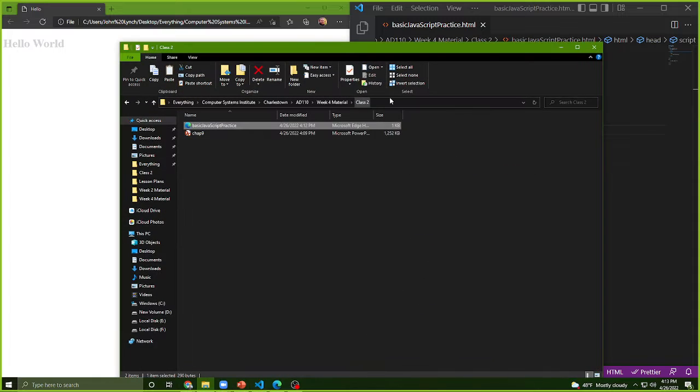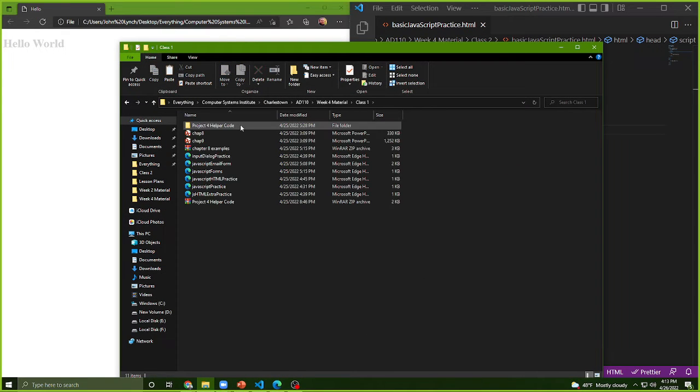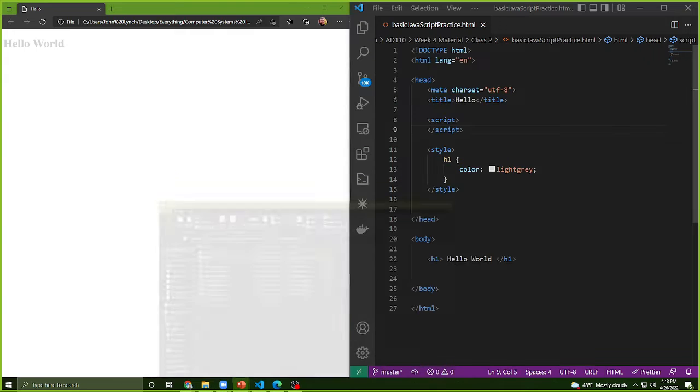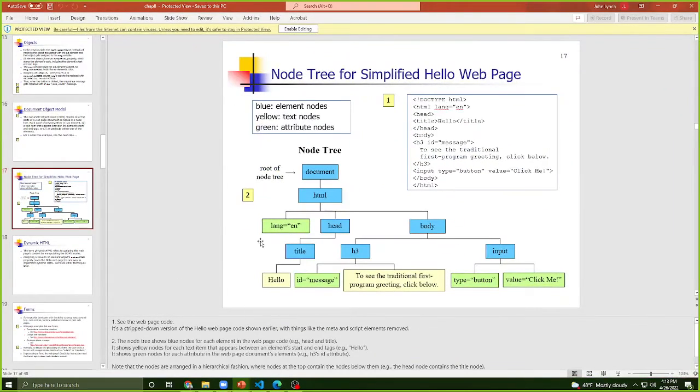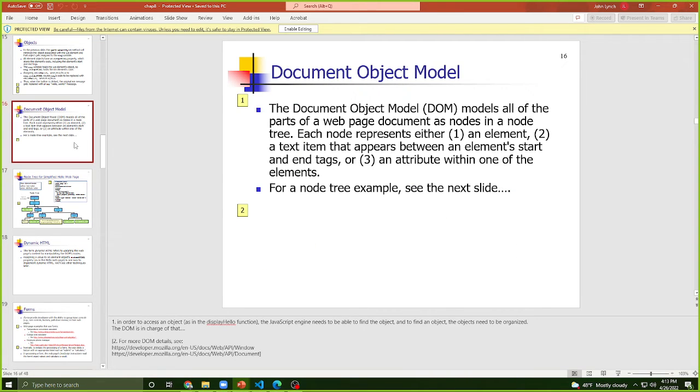Now, we heard that word before called DOM. And in chapter 8, in chapter 9, we focus a lot on JavaScript. But if we see it in chapter 8, you can break out your HTML object or your document into this thing called document object model. So DOM, or a document object model, is going to have three parts in it. It's going to have an element, and an element, again, is that same term that we used before, which means header, image, source.